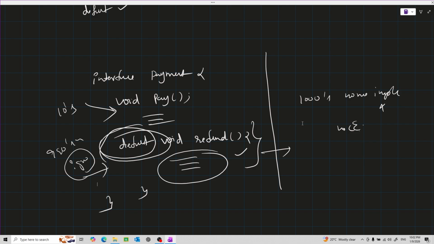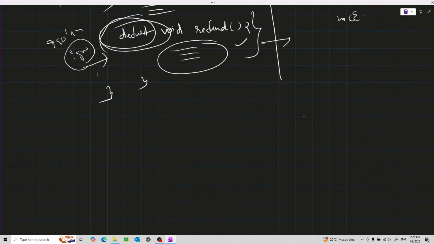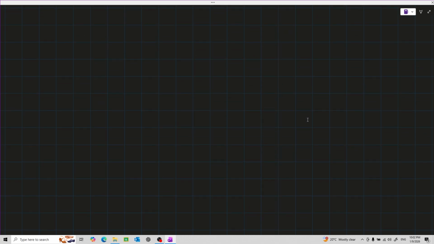What are the checks behind that? The priority is, if the default method is not overridden in the child class, then the parent method will execute. Parent means the interface method.